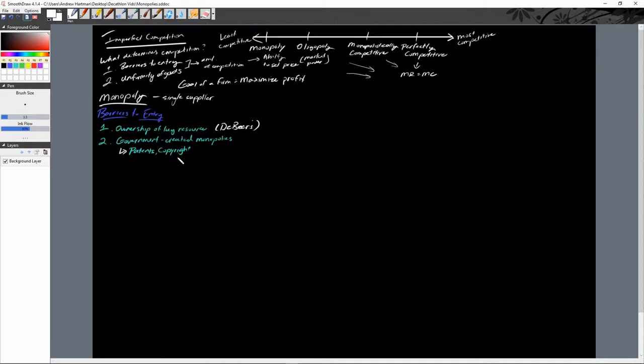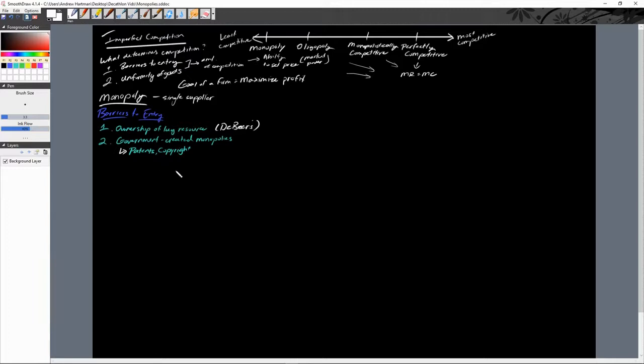I don't know how long this one is. It is longer because of the Disney laws. Disney has basically been changing the copyright laws every year to make sure that Mickey Mouse can't be widely distributed by non-Disney companies. So these are two major ones, but you can also see situations where the government will create monopolies for other reasons. But these are definitely the two we want to focus on: patents and copyright.